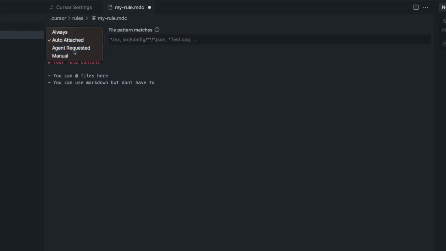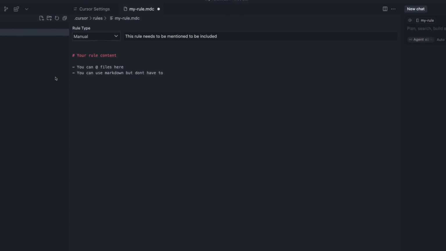There is Agent Requested, which means that I give the agent the permission to make the decision if it needs to use this rule or not. And there is the Manual rule, which needs to be mentioned to be included. I can add the MDC file of my rule to the context, and it will generate the code according to my rules. This is how we are going to set it.